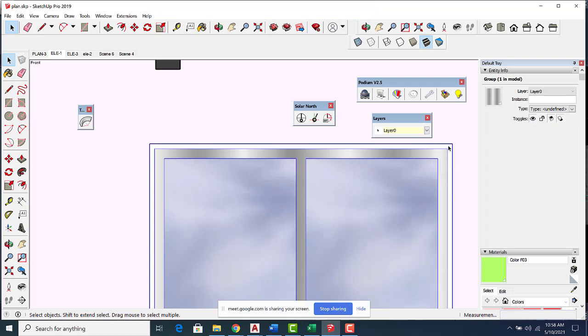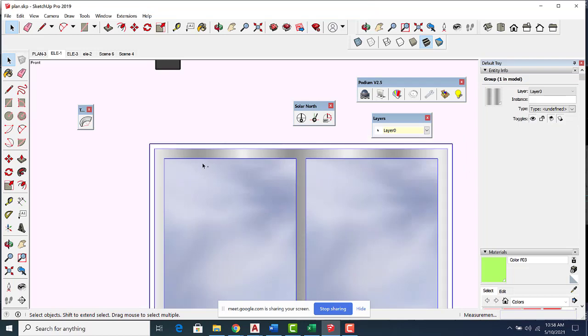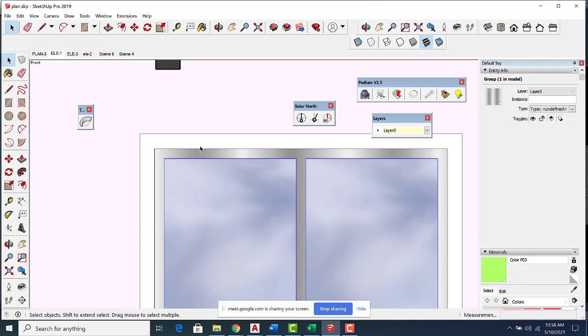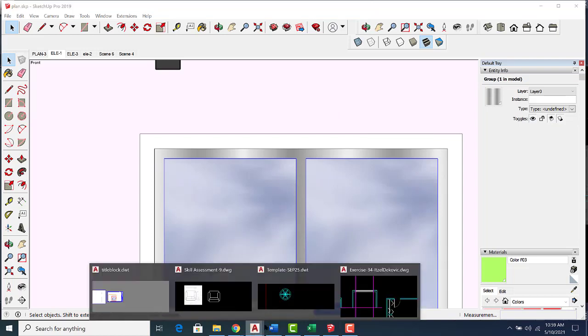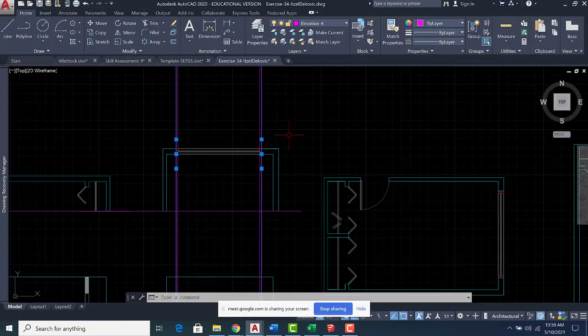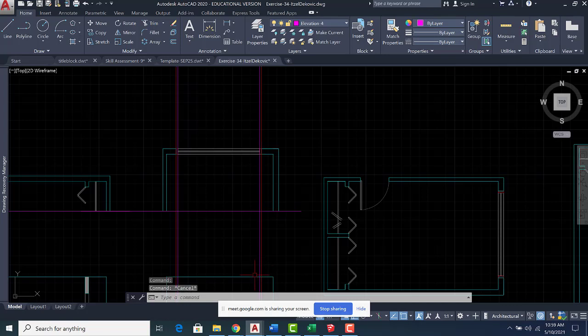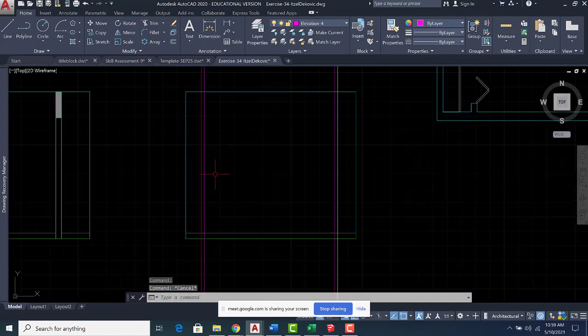We don't see this part because we are covering it with the molding. See, this molding is covering that part. So basically, now the line that we see is this one. Okay, and this is the window mullion. The next line that we have in our plan is window mullion. So see, the line that I selected is my window opening. So I would put it maybe in layer 3 for now, and then I have the start and end of this window opening.